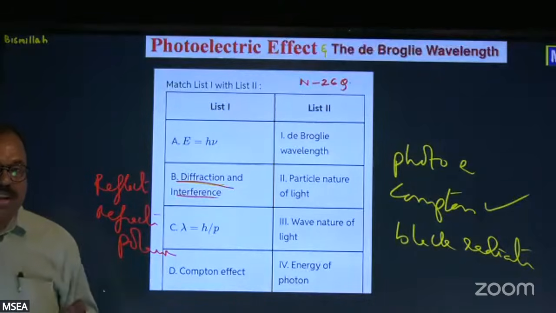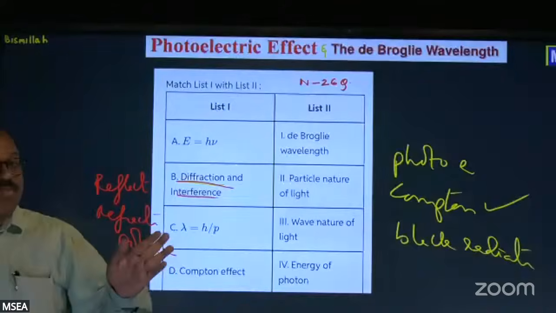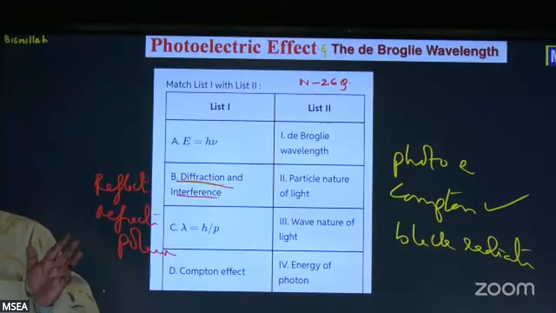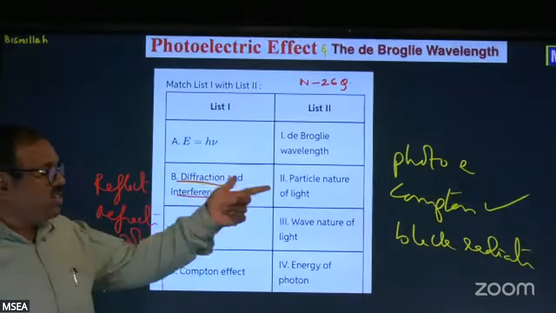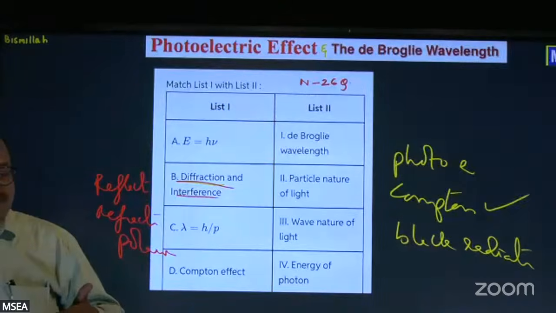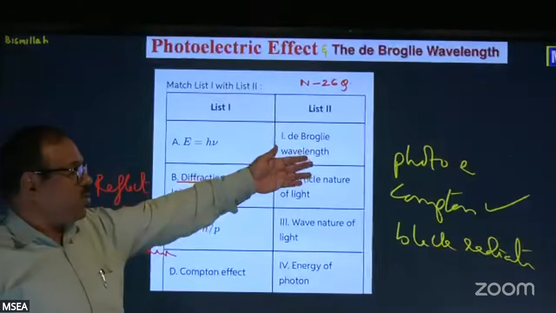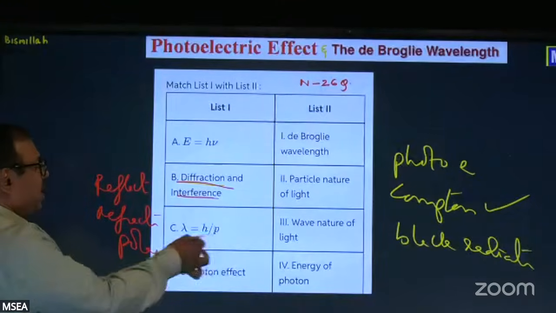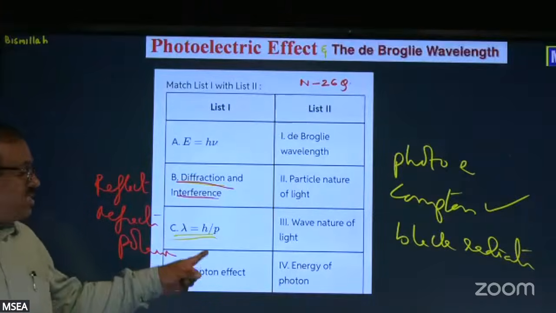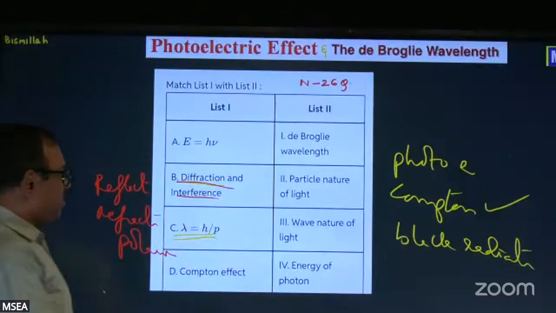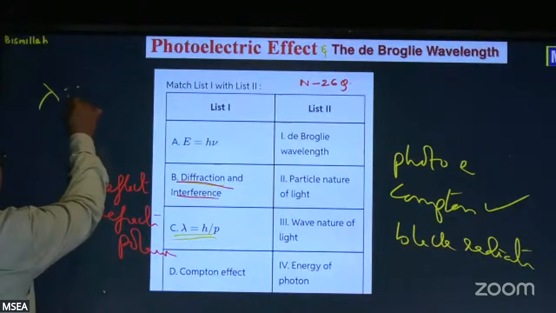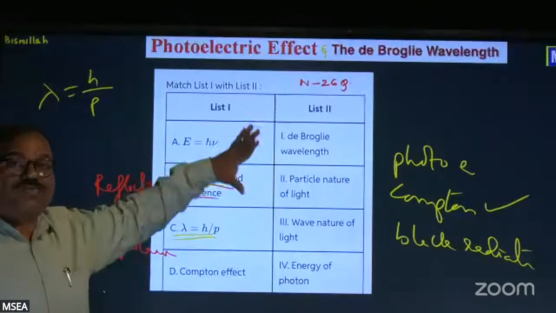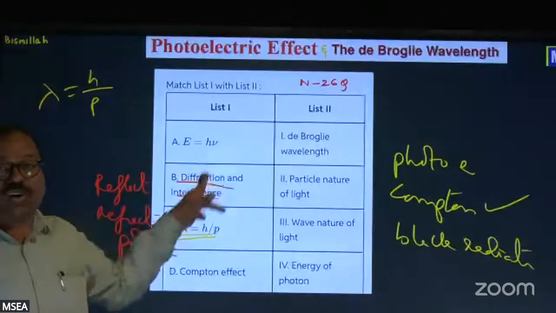So what you have to remember is that the Compton effect is already given, but what more may they ask? One is the photoelectric effect. Another is black body radiation. Both support the particle nature. Einstein used the quantum theory to explain this and supported the particle nature. You must remember that. And also, lambda is equal to h by p. This is the de Broglie wavelength. Not only the photoelectric effect, even a combination with de Broglie is also asked.